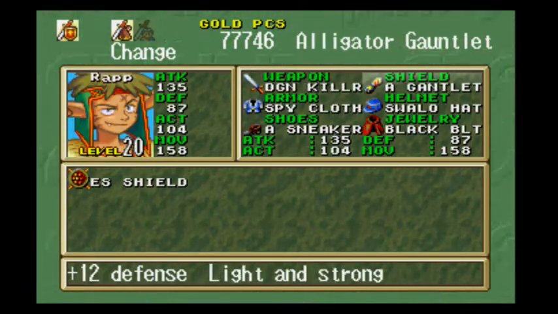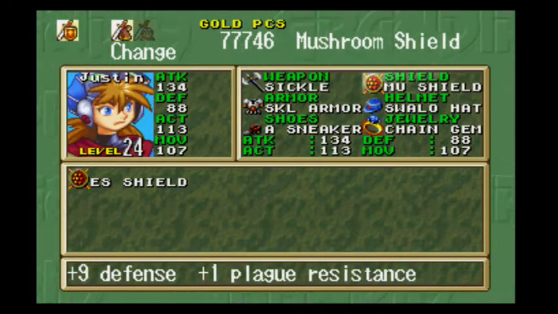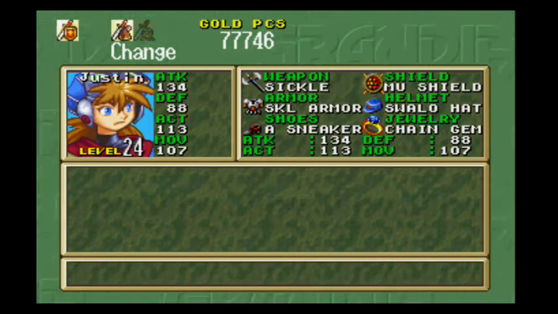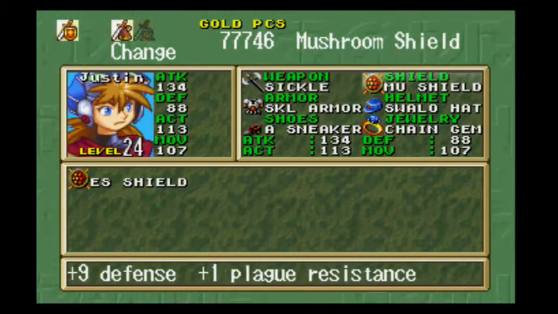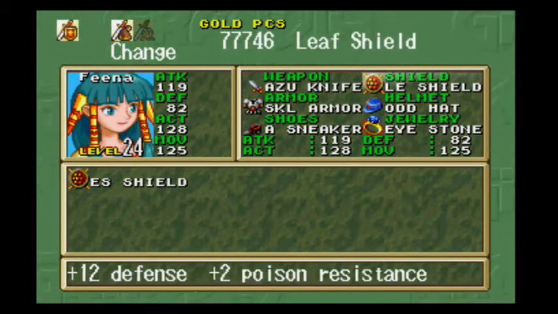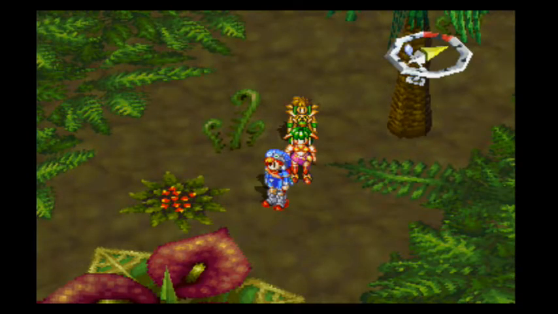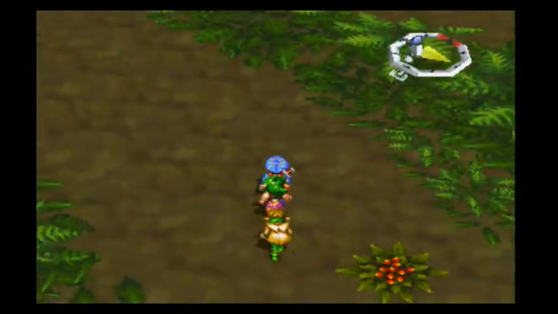Pass down the mushroom shield. No, we're not. I'm going to pass the mushroom shield down. I thought we were. Oh, no, we did. Yeah, that's better. Give the mushroom shield over to Justin. Or, actually, I think I had the mushroom shield on Justin by default. Maybe I didn't. I think maybe I had the escargot. I don't remember what I just did. I'm talking and I'm not paying attention. But whatever. Mushroom shield should be on Justin, and give that leaf shield to Feena at this point. So, there you go.